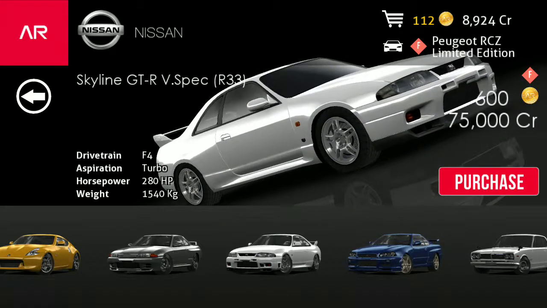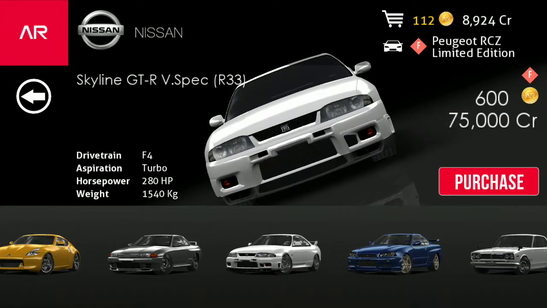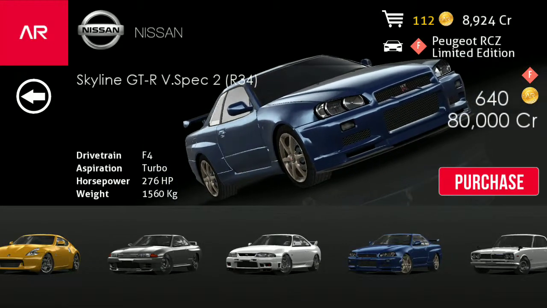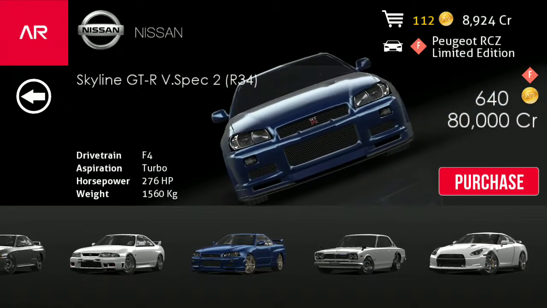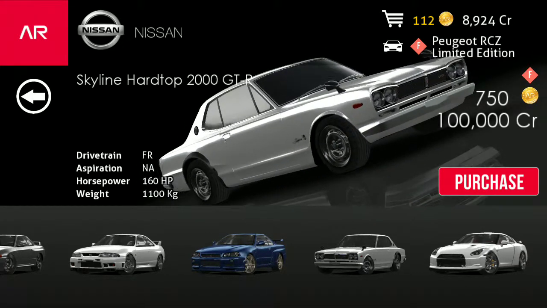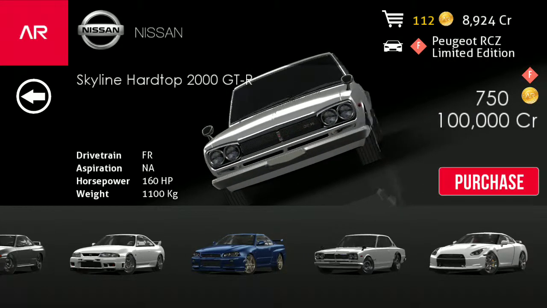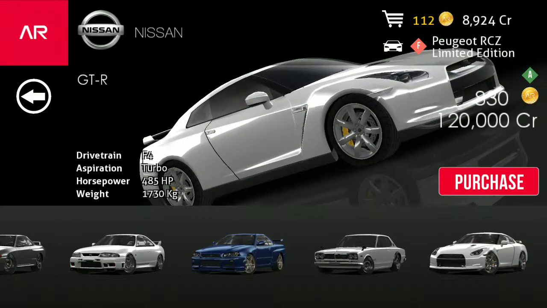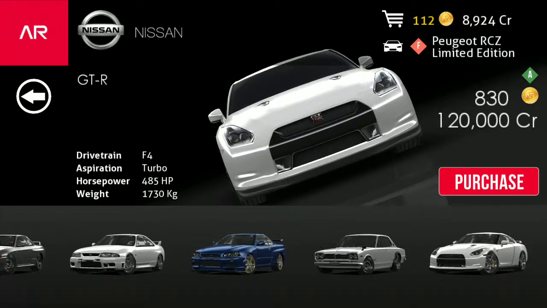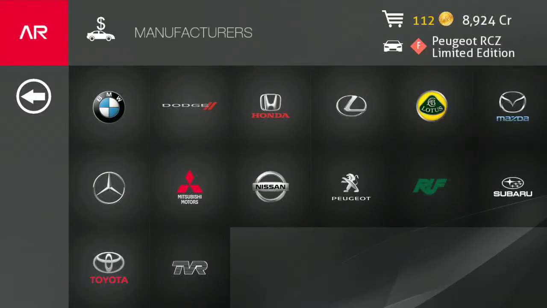The R32 GTR, the same underpinnings as the R32 with the all-wheel drive and the RB26 engine. The R34, the last one before the Super GTR appeared with the RB26 engine. The Skyline Hardtop 2000 GTR, the first of the official GTRs. And we move on to the new and current GTR. That's actually very good on the straights as well, except this is powered by another engine.